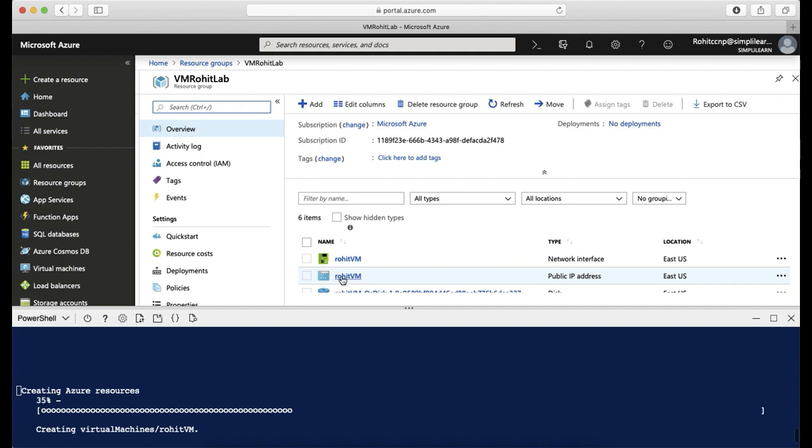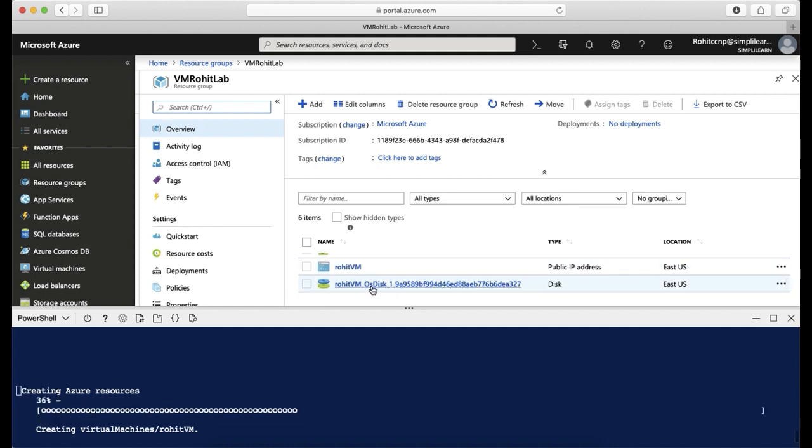The public IP address for Rohit VM has been set up. The disk is also being allocated for Rohit VM. This is the OS disk. As I said earlier, by default, if we don't specify the OS type, Windows Server 2016 R2 will get installed by default.